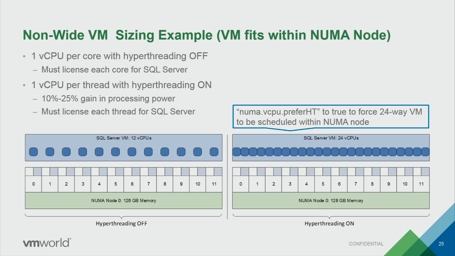Now, the one thing to point out, and I mentioned this in my licensing session, you'll get 10 to 25% extra performance, but you're paying double the license because you're paying for each thread when you license SQL Server. So definitely keep that in mind and make sure that it is a mission-critical workload worthy of that.